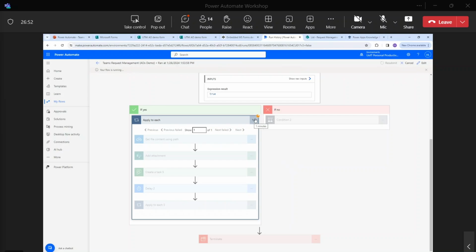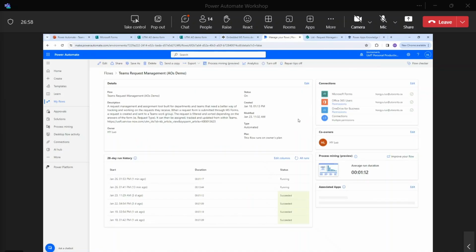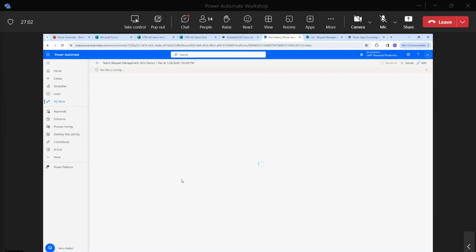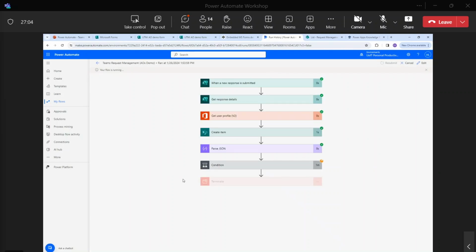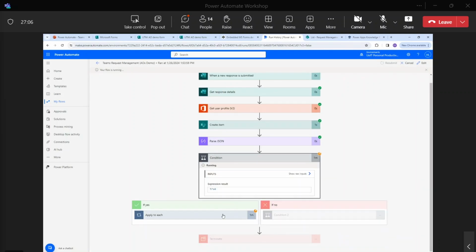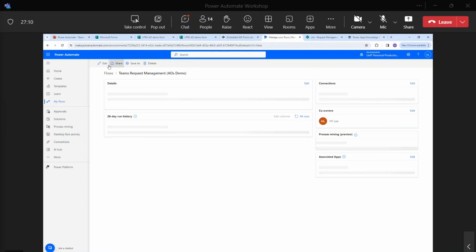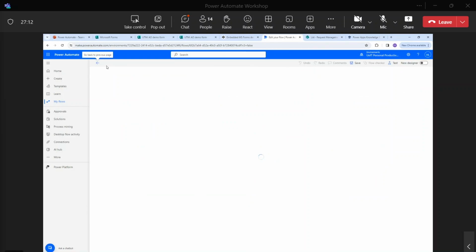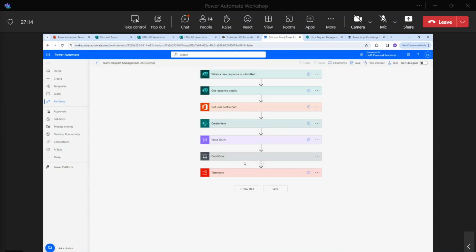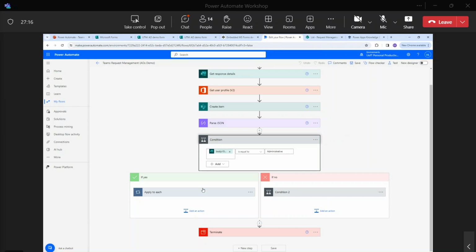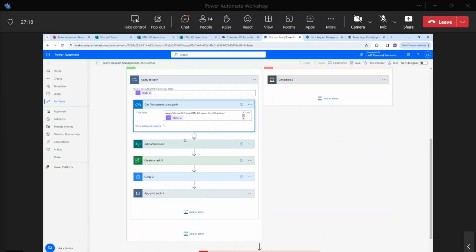Overall, this should take about a minute. Actually, while that runs, I'm going to go into my flow here, just to take a closer look at these.